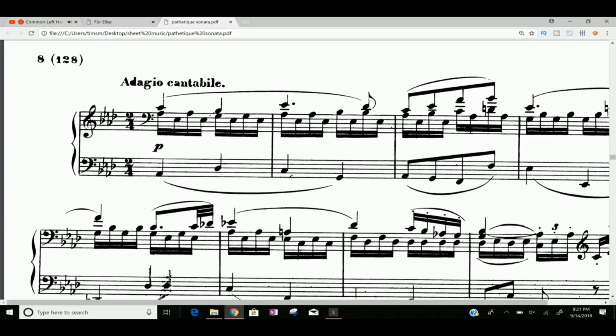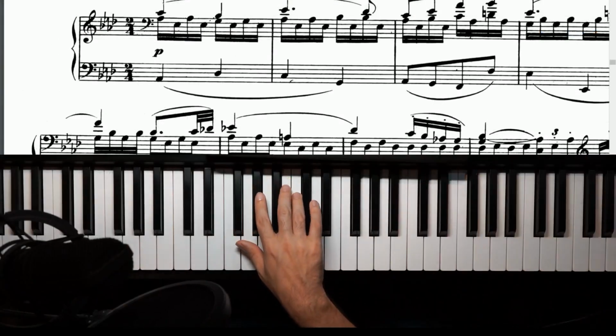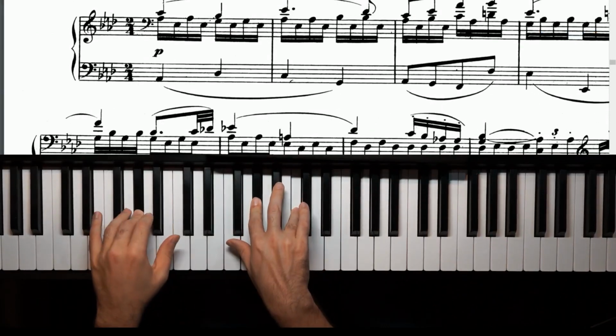So as you can see, when I play the left hand by itself, it's just a single note. That's because the left hand in this case has kind of a counter melody going on, which is a melody that goes along with another melody. So as you can tell, you couldn't hear any chords from that, but when I play it with the right hand included, you can tell that there's a difference. You can actually hear the progression.